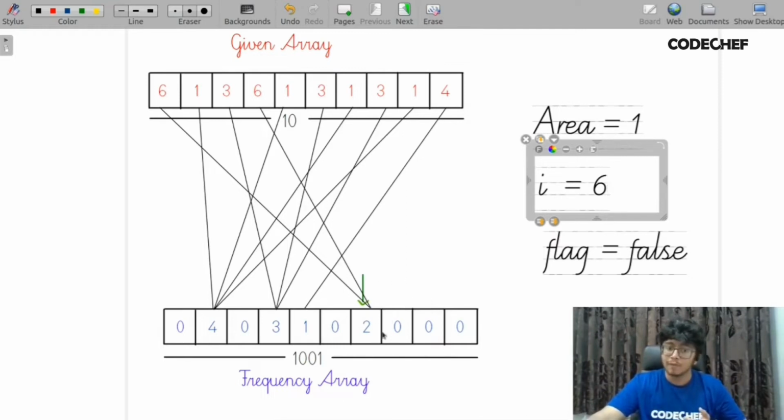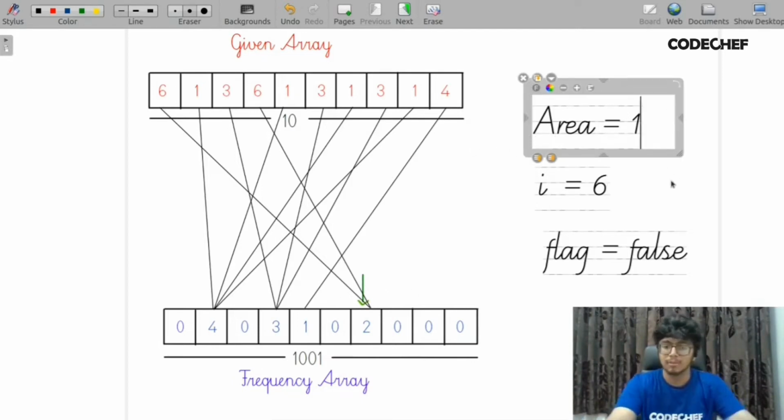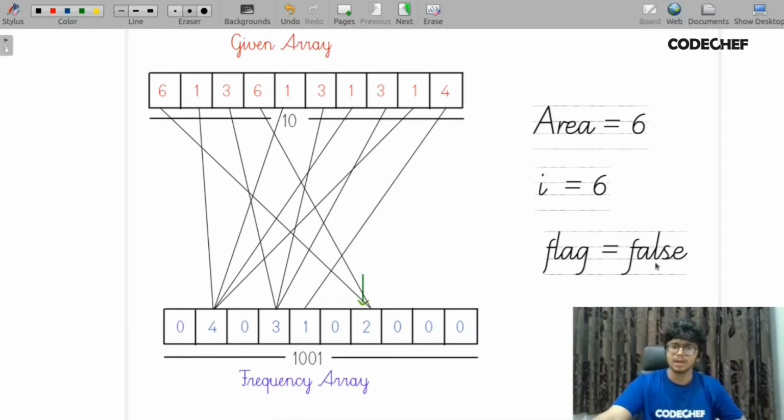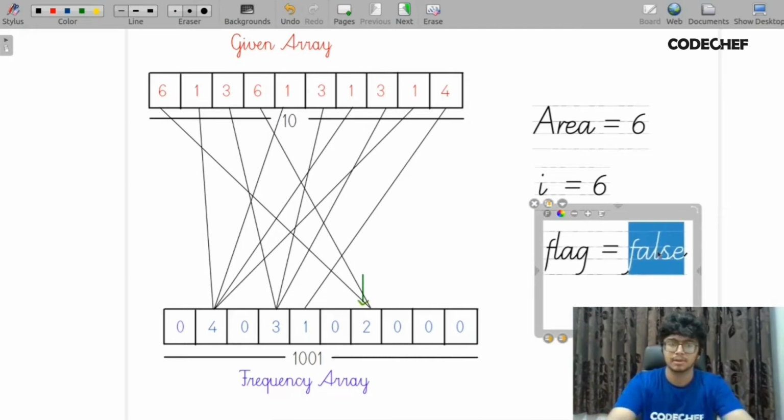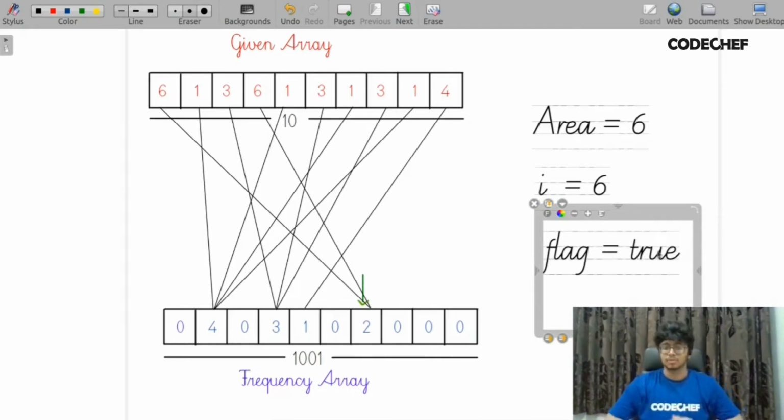The value of I, remember, is the length of that stick. What I'm going to do is multiply it with my area. Essentially, I'm going to multiply it with I. The value of I over here is 6. 1 into 6 becomes 6, and that is your area now, right? This flag is also very important at this stage. If you look closely, I have already multiplied once. I have already found out one side. So I'll make this thing as true. My flag is true now.